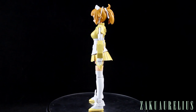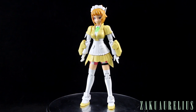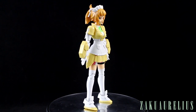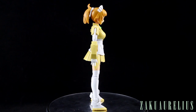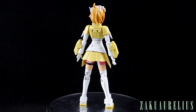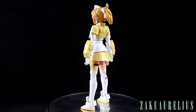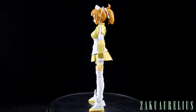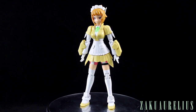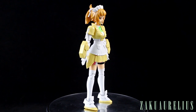So let's just go ahead and talk about the kit overall. Everything goes together pretty much like a regular Gundam model. But of course, there are things that are going to be quite different. The arm joints, the shoulder joints, as well as the hip joints are a little bit different from usual. Otherwise, the head, the elbow joints, the knee joints, and the wrists are all pretty much standard, slightly different shaped, but pretty much the same kind of engineering.